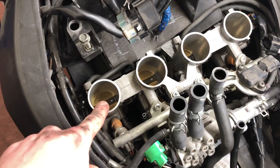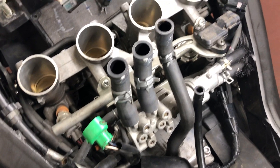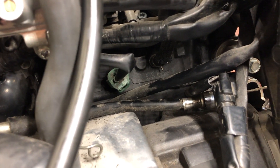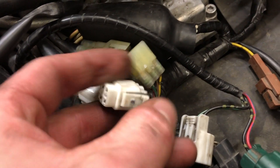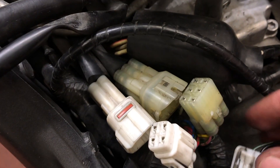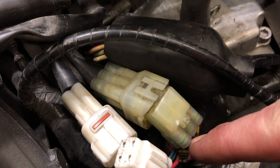Once you've got the four three-millimeter allen head bolts that hold the throttle bodies down to the cylinder head loosened, there's still lots to take off because the whole rack of ITBs has to come out. You've got to disconnect your sensor over here, your TPS down here, and a sensor underneath that clips into the bottom of the throttle body rack. There are also throttle cables over here. For the connectors: one you just push down on the tab and pull it out. The other one you have to push the tab up while you pull — it helps to have a screwdriver in there to lift it up. Be careful: don't pull by the wires, pull by the plastic.